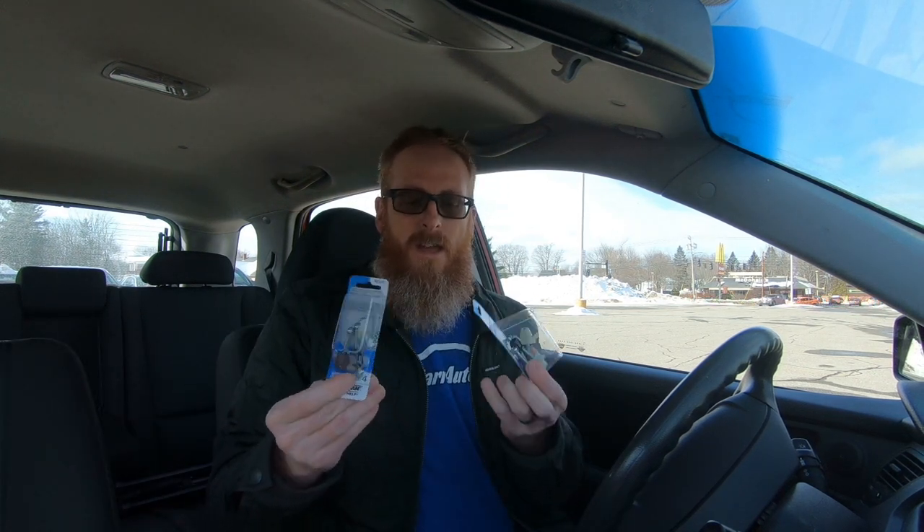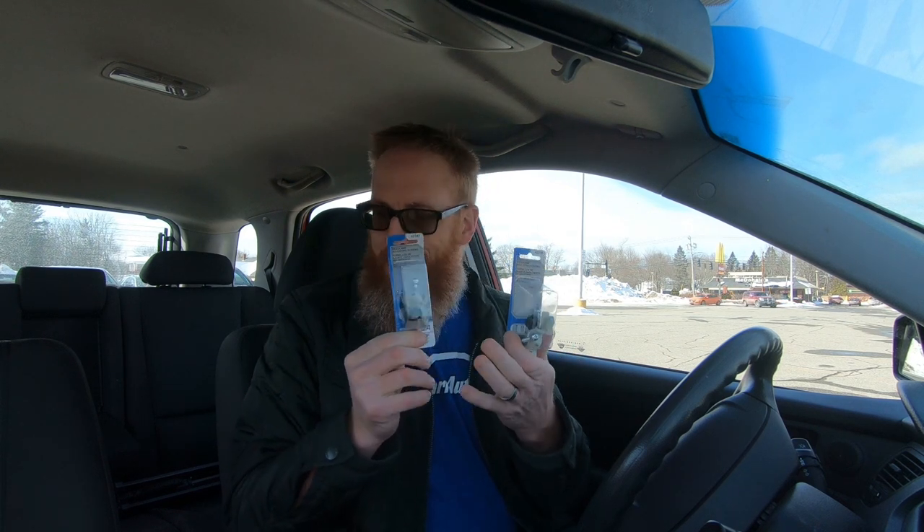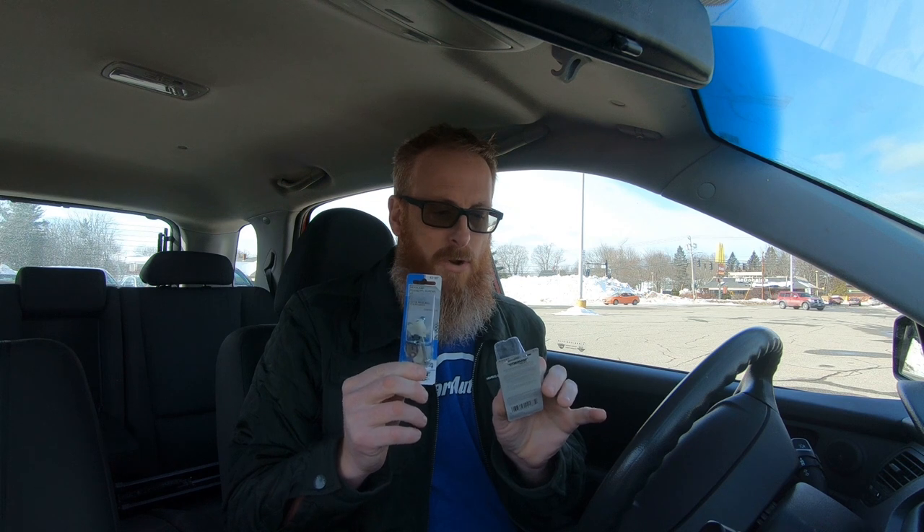We made it over to pick up my packages. The first package is our box of headlight clips for the project wall art. I got four of these — I really didn't know how many I was going to need, but we can always use them in other projects down the road. We'll put these to use in an upcoming video putting that wall art project in place.